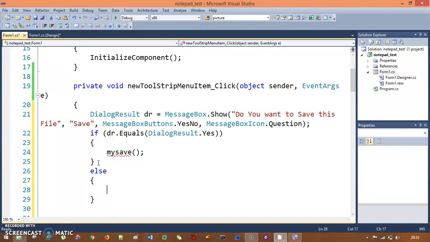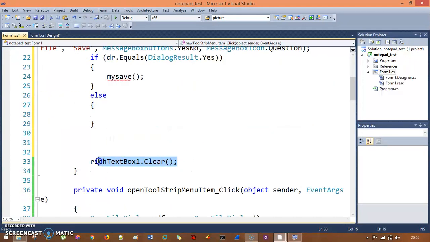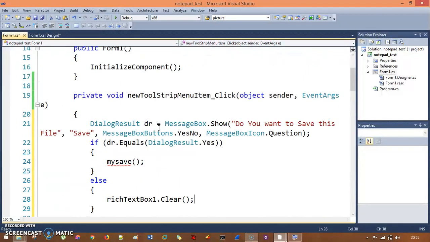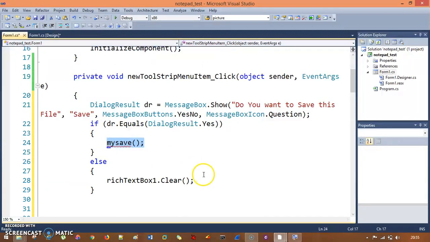I will simply clear the text, right? That's the same exact thing we need to do. So I'll cut this richTextBox1.Clear, and instead I will paste it inside this else condition. So if it is yes, then I will call my save code, and if the button is no, then I'll simply clear that, I mean the blank Notepad or the rich text box, right?